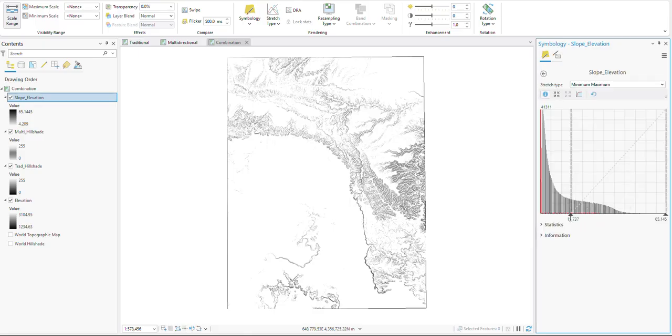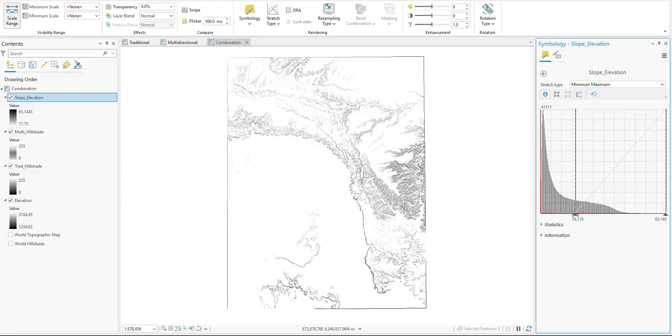Now for your map, this will depend on the landscape you're working with. 15 is a good baseline, but essentially you want to eyeball it. Can I get like 60% of the histogram here to exist in this whited out area, and about 40% of the steepest values in the gradient?